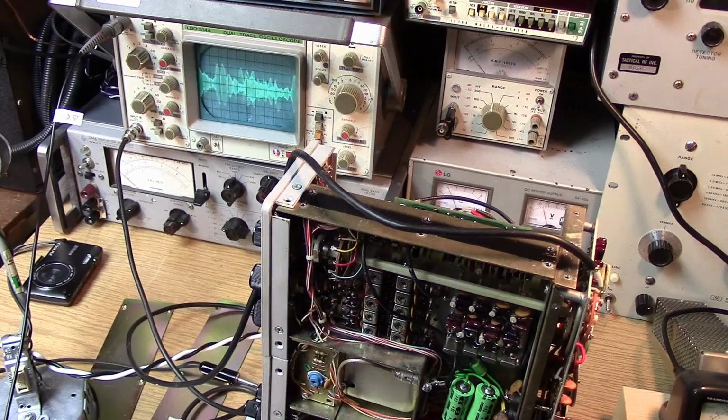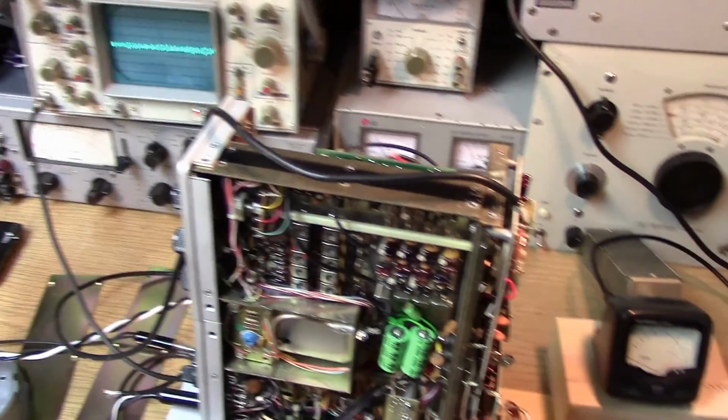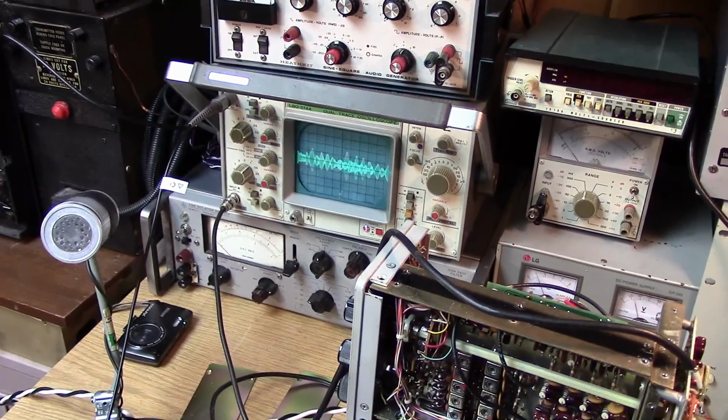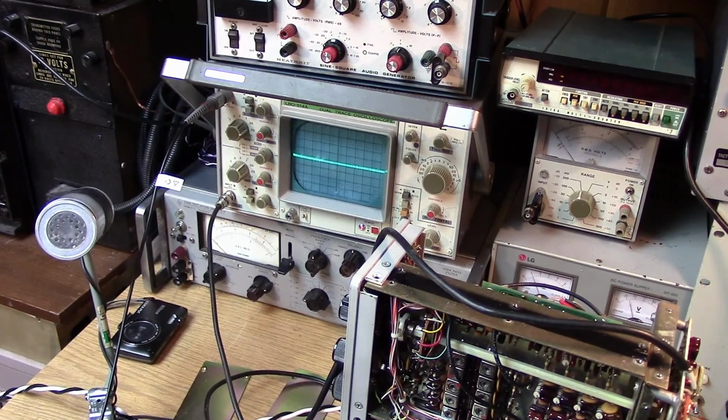This was not very easy to take apart. I had to separate the power amplifier from the exciter. We're just looking at the exciter on the scope. Seems to be working okay, although I don't seem to have any CW drive, so I've got to find out why the CW is not keying properly. But that doesn't have anything to do with the power amp.